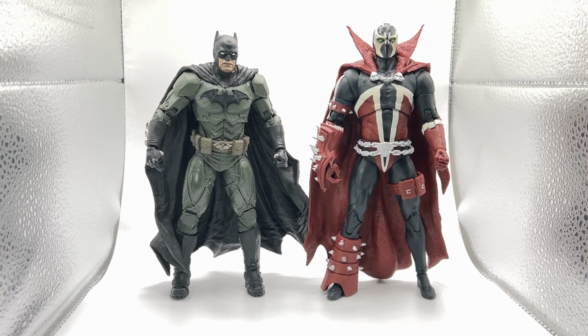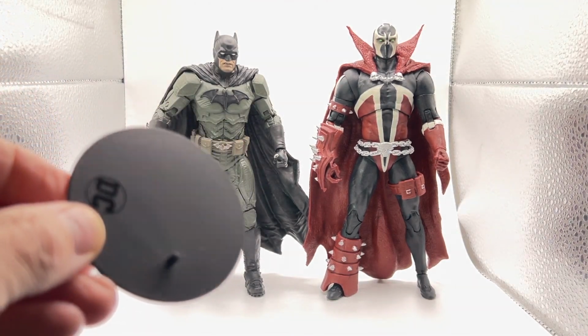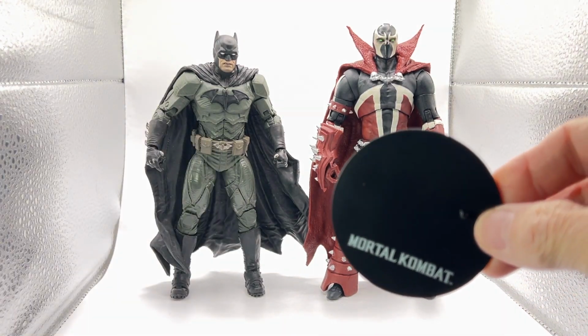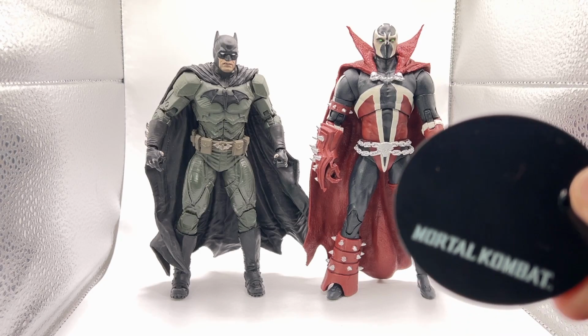One thing that does drive me a little nuts when it comes to McFarlane Toys, and I think he could fix it, but he'd probably have to up his prices. So each figure was $25, and the reason I say that is because right now they all come with this cheap, flimsy little stand with a different stamp on it. Like, here's the one that came with Batman. Here's the one that came with your Mortal Kombat Spawn there. They're just cheap, flimsy stands that I wish just wouldn't come with them.